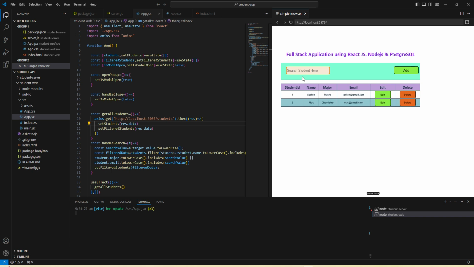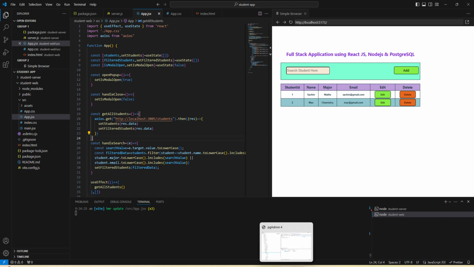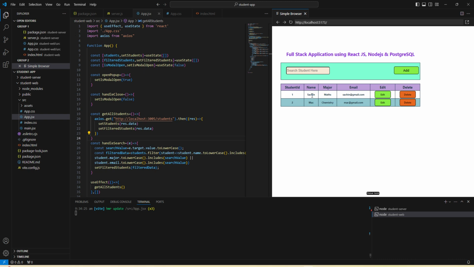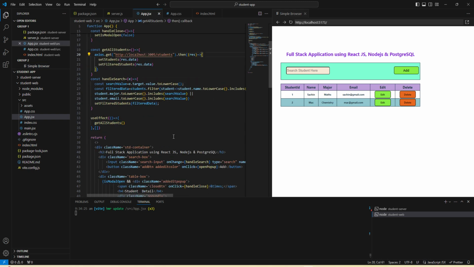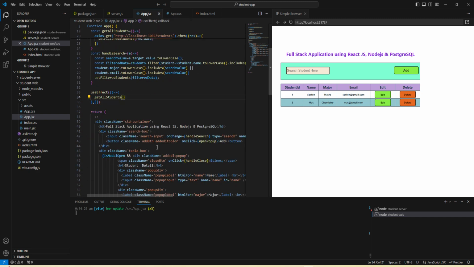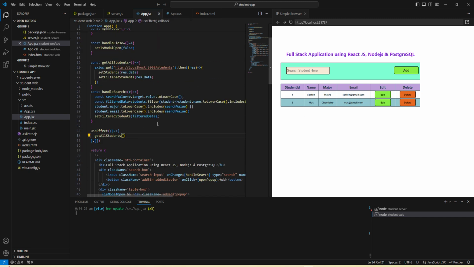So the filter is working fine. We have very few records, so that's why it is showing only 2 records. Anyway, it is working fine. Whenever we implement the add and edit, at that time we can also check the filter, but it is working fine as expected.